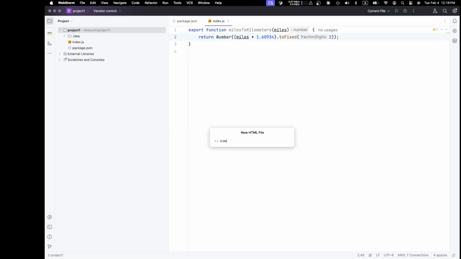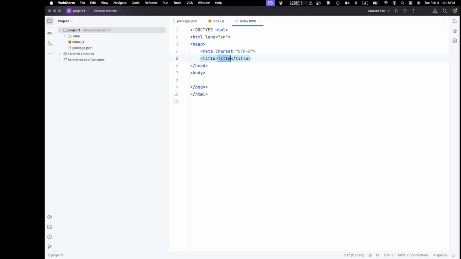Create a file called index.html. Enter the code or copy it if you have cloned the GitHub repository.